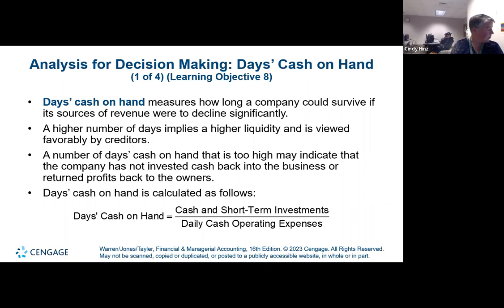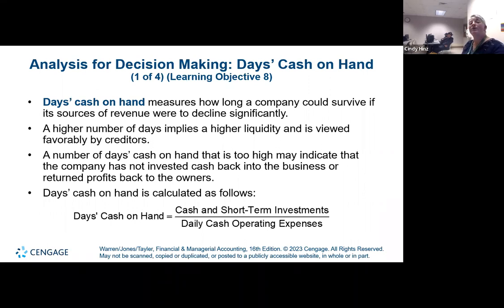And in exercise 1, what we're going to be calculating is a concept known as days cash on hand. So we mentioned in an earlier chapter that all businesses have 2 main goals. Liquidity, having enough money to pay their bills. So liquidity is a measure of how close things are to being cash. And the other goal was profitability, that is making money, right? That we have a positive net income that's a sufficient return on investment to attract and hold investors, stockholders. And so this calculation speaks to that liquidity question.